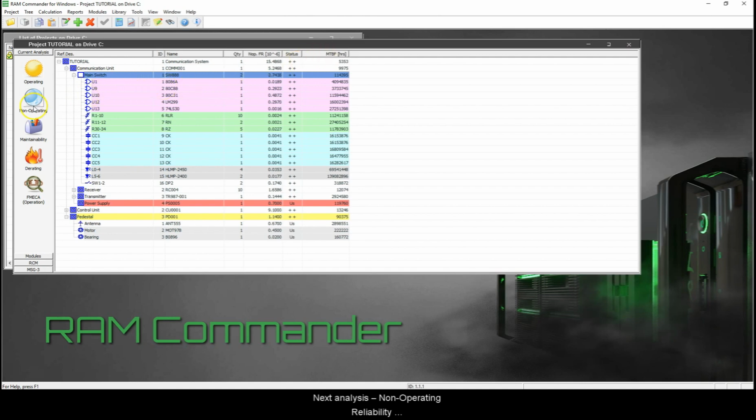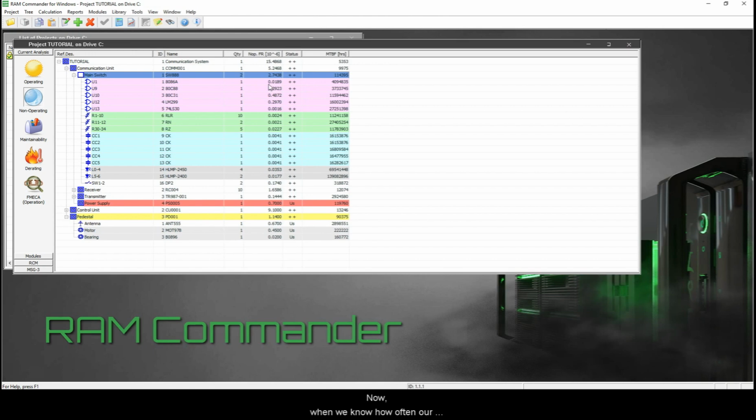Next analysis, non-operating reliability prediction, is for non-operational mode, which usually means storage. The result of this analysis is a non-operating failure rate appearing below the NOP-FR column.